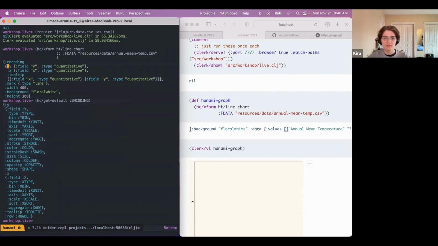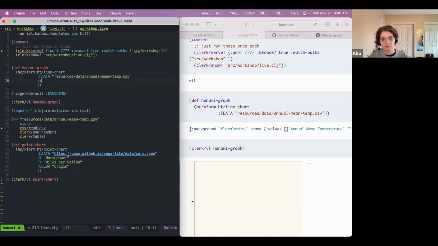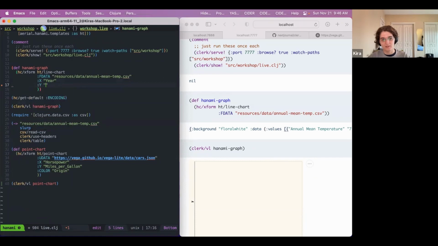We can just replace specifically the fields that we care about. In this case, it's the X field and the Y field. So we'll say X is year and Y is annual mean temperature, I think it was.